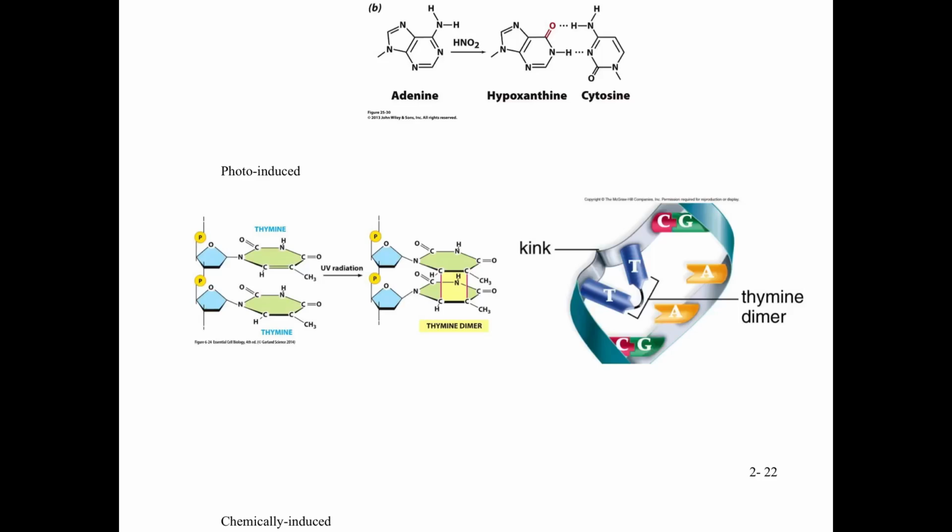The next type of mutagenesis cause that I'd like to discuss is photoinduced, or that which is caused by high energy light like UVA and UVB. This is the kind of light that exists in very strong sunlight, and so what we're talking about here is the kind of DNA damage that can be caused by sunburns and, if you're exposed to UV light in the lab or something like that.